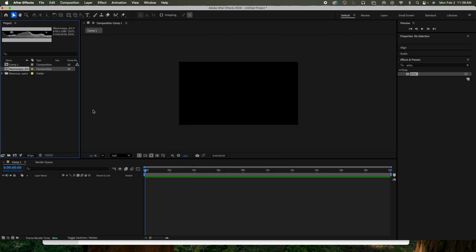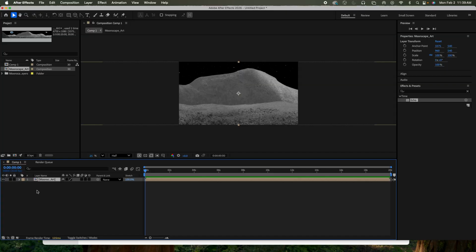Now, nothing has happened yet. So what we're going to need to do is go over to this right here. It's already highlighted. It says Moonscape Art, and it has a little film footage looking thing next to it. We're going to drag that down into our timeline, and it will show this, okay? Now, we don't see the whole thing because this is like a group, and all the layers are concealed inside. If we double click that, it'll show us all the layers. We'll do that in just a moment, okay?